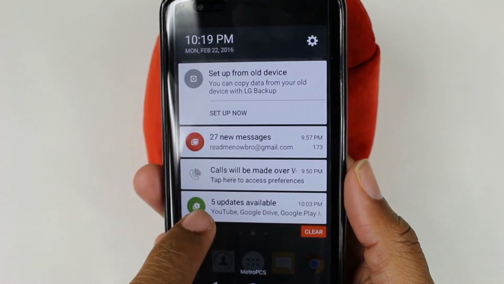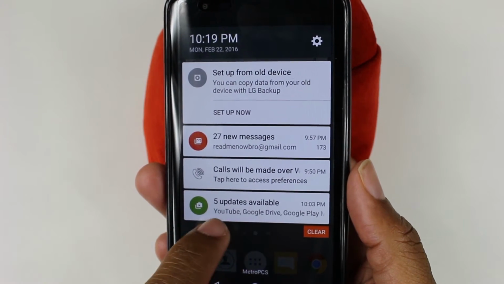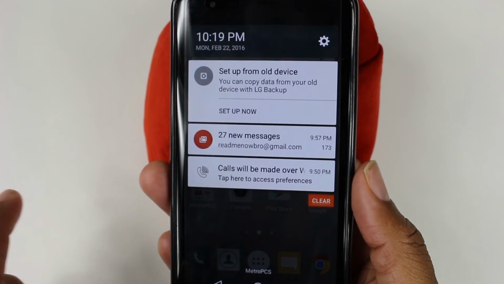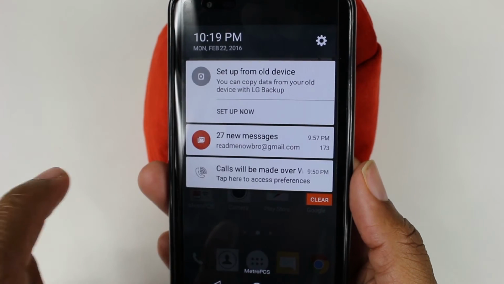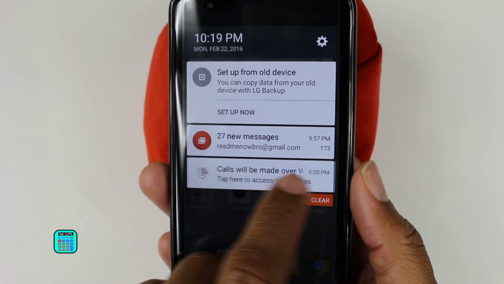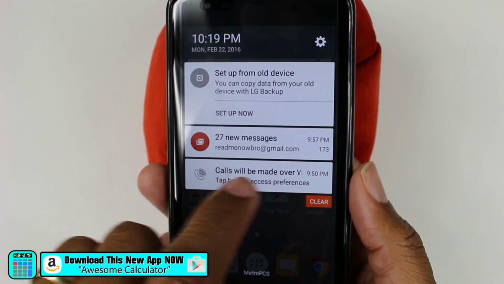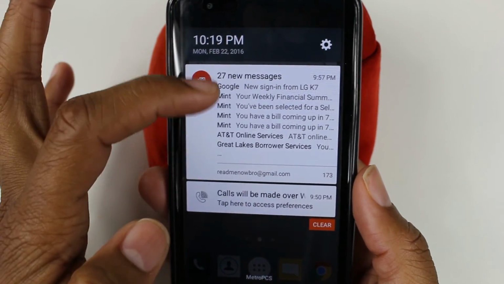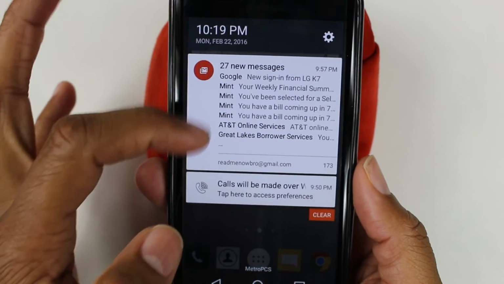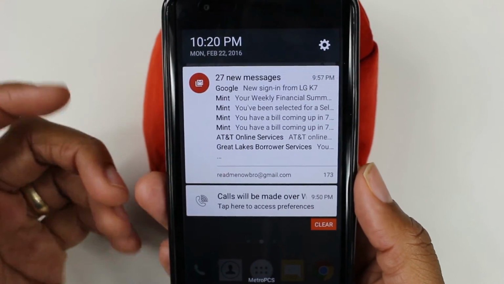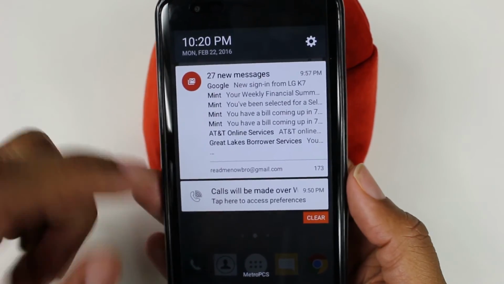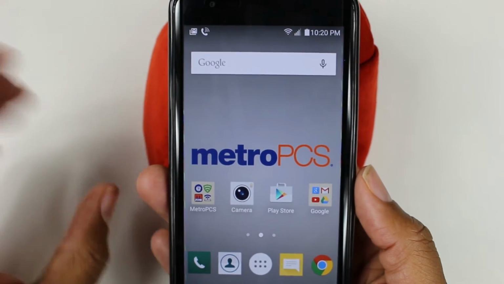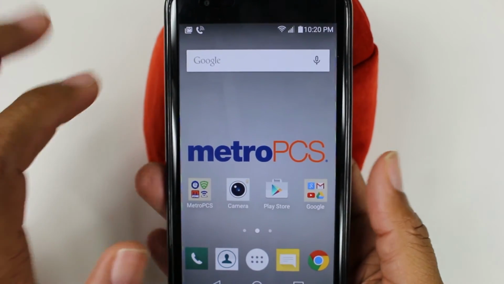Now let's say I've already seen this and I want to get rid of it. We just put your finger on it and you just swipe to the left and it's gone. I can swipe again. That one's not letting me because it's probably more important, so we're not gonna worry about that. But this one up here, I'm gonna swipe that away too. And then it actually shows me some of the emails that are in there for me to read. Now when you're finished, you can just swipe back up and it's gone. Okay, so that's just a really cool thing.